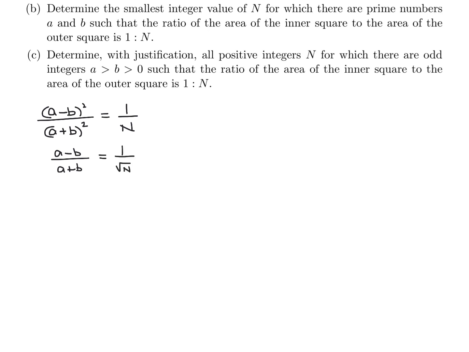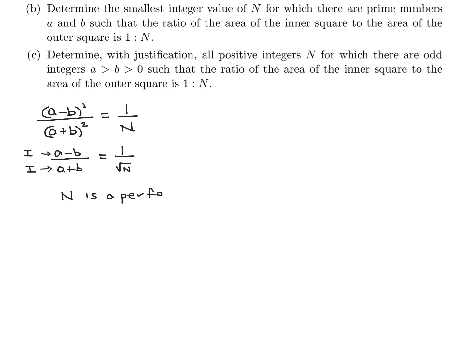Okay, so they told me in the question that a and b are both prime numbers. They're integers. So that means that a minus b is also an integer. I'll just write I for integer. So you have an integer over an integer. So that means that this is either an integer or a fraction. So one thing we do know is that there's no root sign in there. There's no square root. But there is a square root sign here. And the only way that this will be equal is if n is a perfect square.